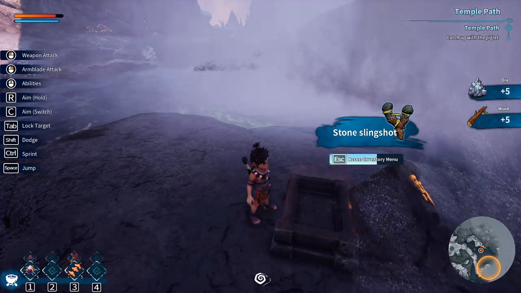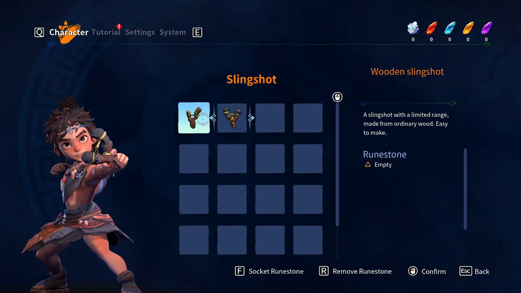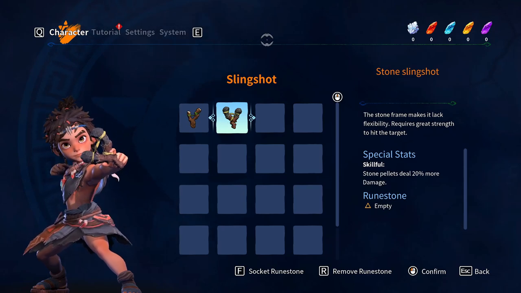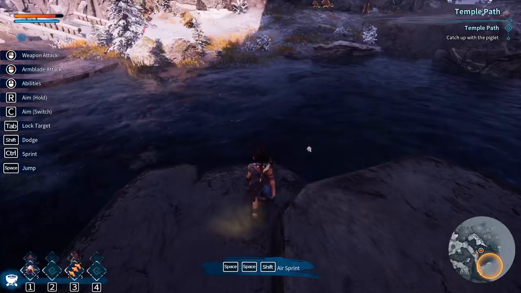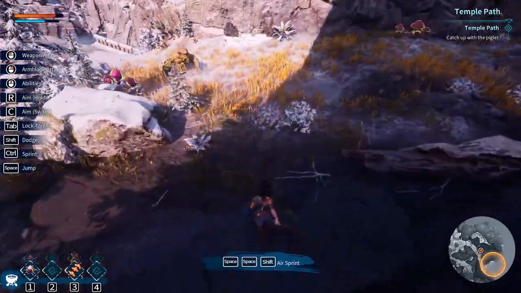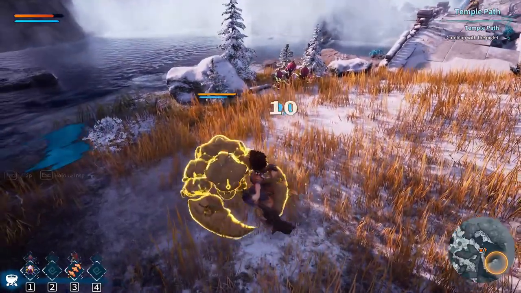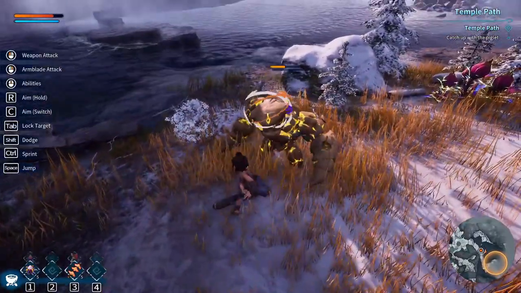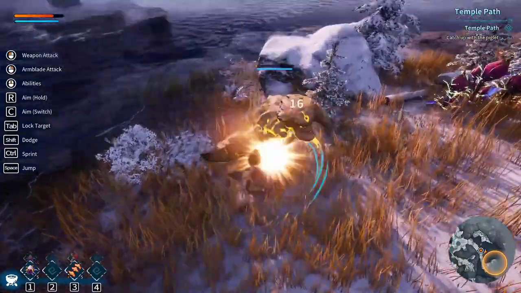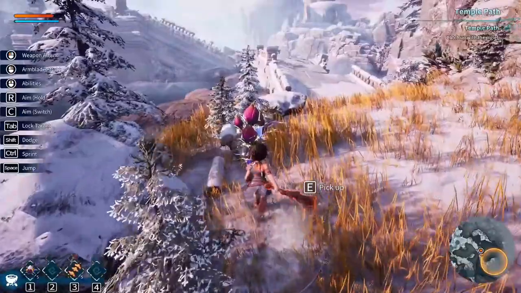Oh, we got a new slingshot. Gotta put that on. Does 20% more damage. Nice. No matter how big they are, just a couple well-placed stun shots and you can take them out.